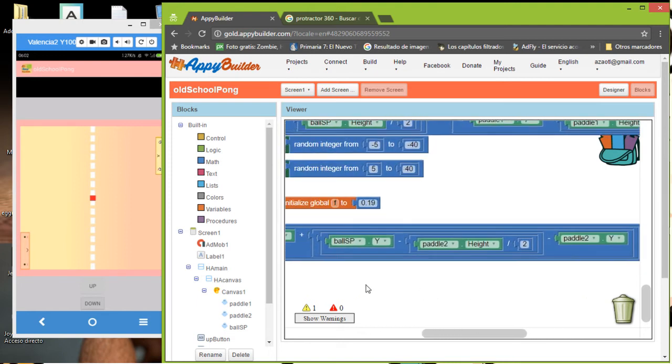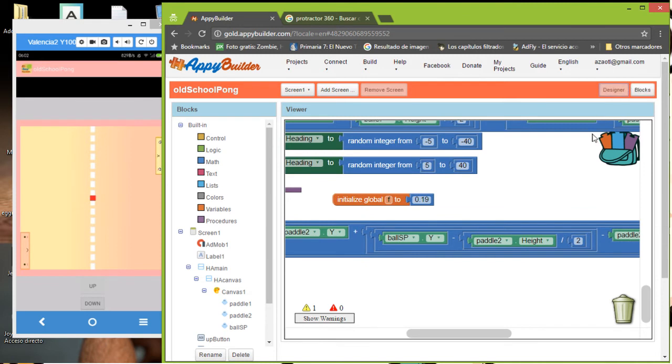Probably we need to update the F value. Okay, first let's refresh the screen. So this is what's happening. Okay, so what is happening? We need to check just the position of the ball. Oh, sorry. Well, we have here a problem, probably with the internet or something, or with the server.